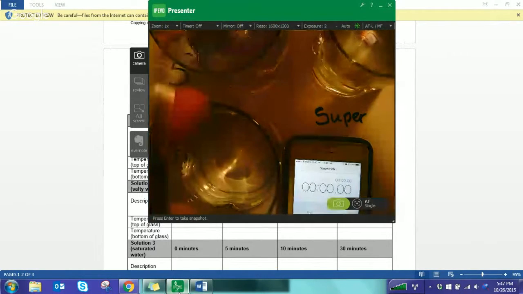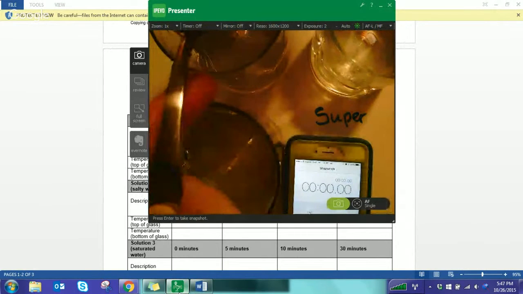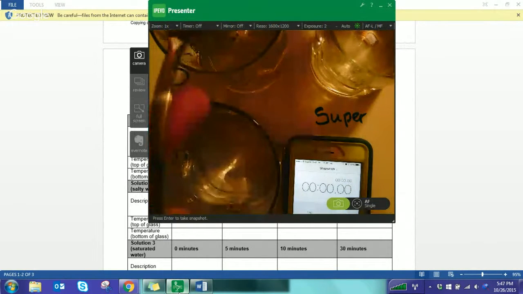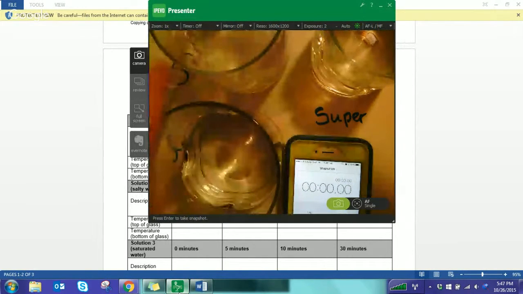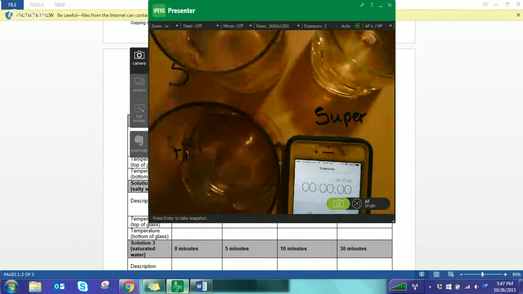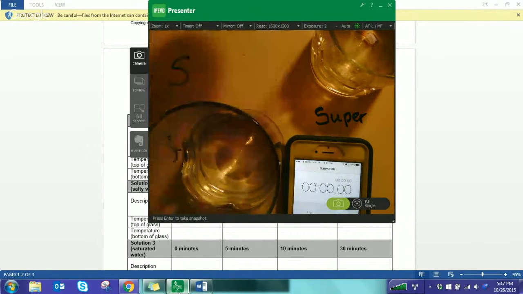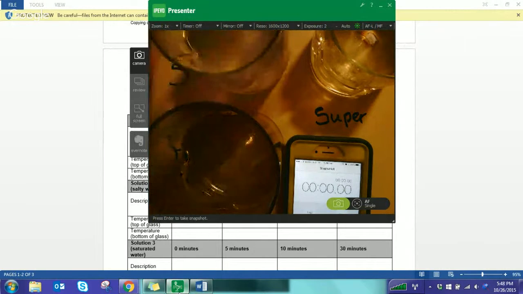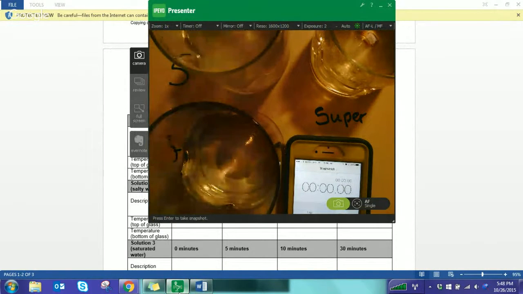For my salty, I'm just going to add a spoonful of salt to that one, and then stir it in. Make sure it all dissolves. You can tell it's cloudy, but I don't see any salt granules, so I should be okay.